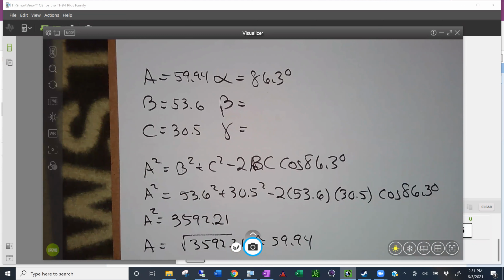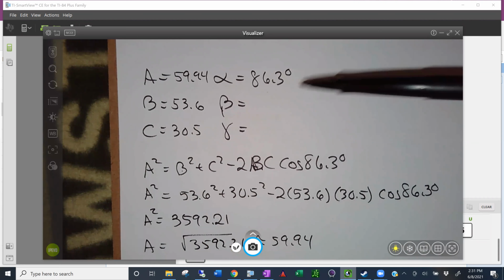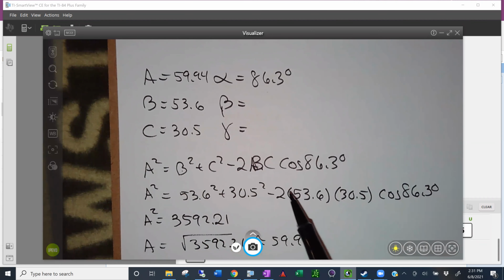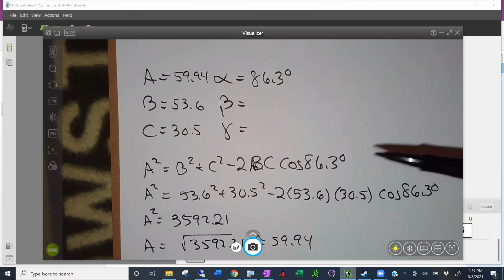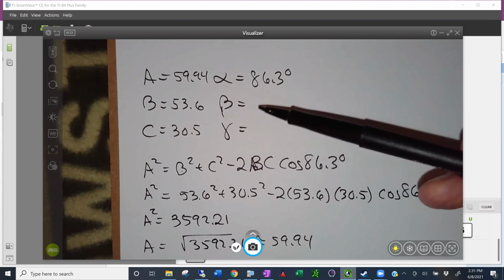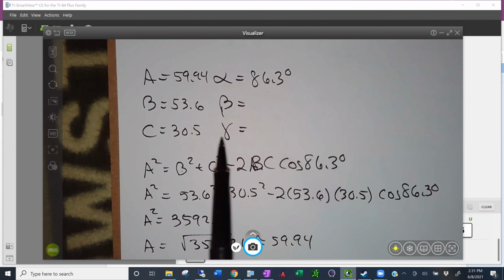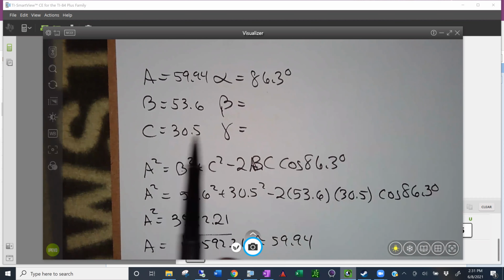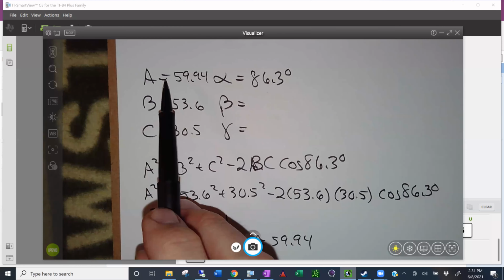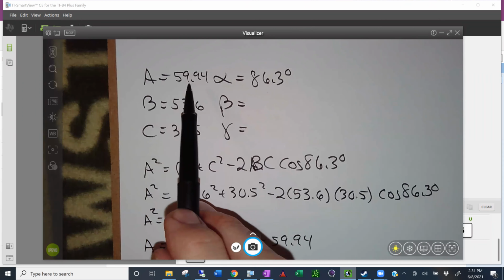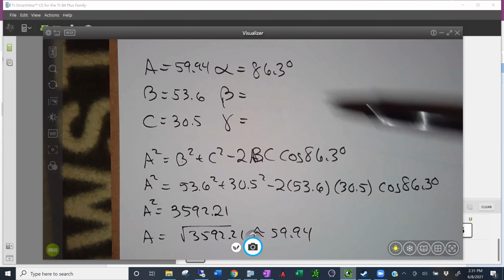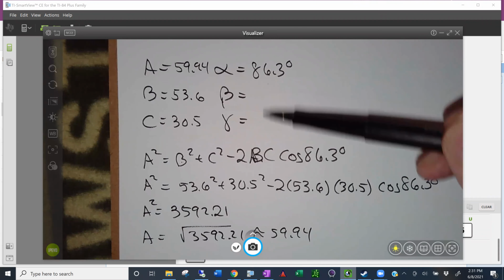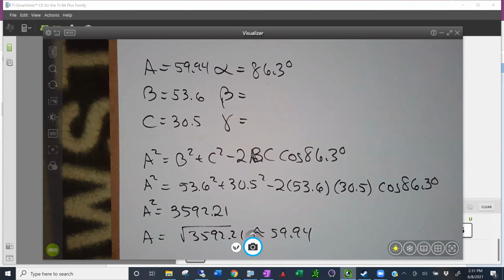You can finish this up using the law of sines or the law of cosines. It kind of depends on you. The advantage of using the law of cosines is that it's only going to have one solution. The law of sines can sometimes have two solutions, so you have to be a little bit careful about what you get from it. You want to choose the solution so that the shortest side matches up with the smallest angle, and the largest angle matches up with the longest side, and so on. So you're going to actually have to think a little bit. But there is a different way to work with these things to find these angles that will give you the exact solution, and I'll show you that in the next problem.